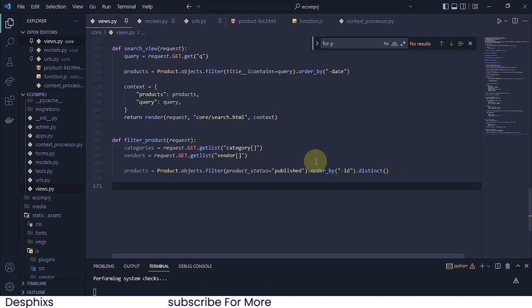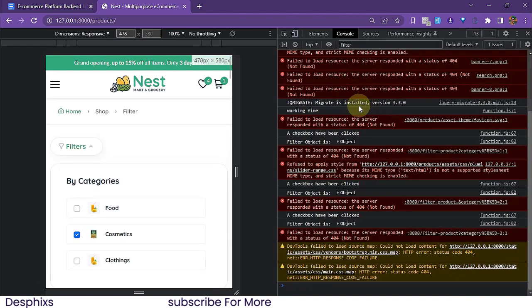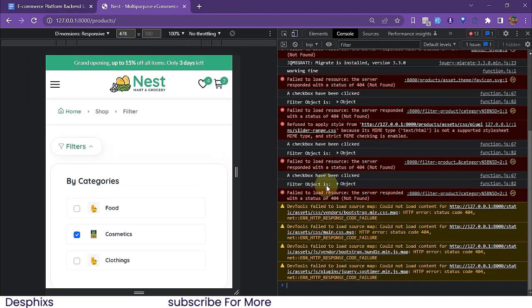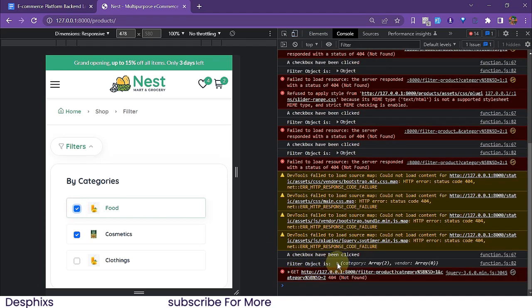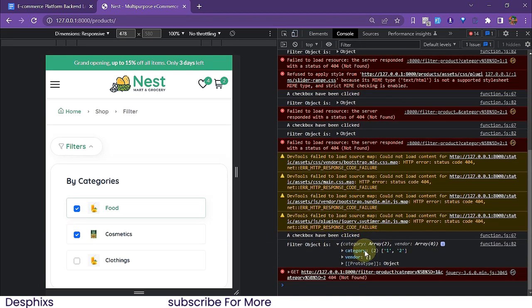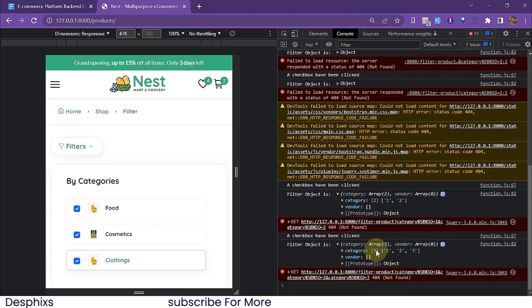If the length of category is greater than 0, what does that mean? So if I open up my console again, and over here I'm going to open this up, or rather let me just click on one of these already so you guys would see. So over here, as you can see, the length of category is how many? 2. This is it over here, right? 2. Now if I choose another one over here, now the length of category is going to be 3. Okay, let's open this up. Now what do you notice? 3. So which means it's greater than 0.